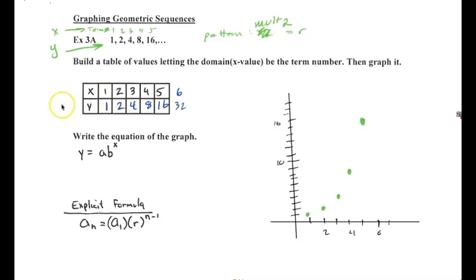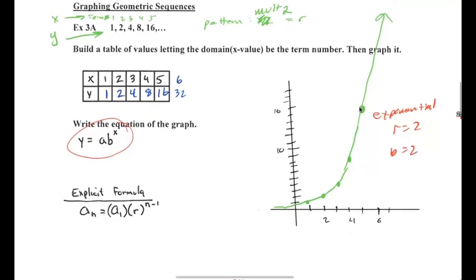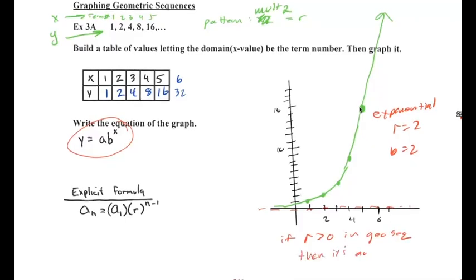And again, it's an exponential function. If I was going to do 6 and 32, you would really see it. 32 is double this, would be way up there. Our graph's going to look kind of like this. And doesn't that look familiar? This is just an exponential function where r was 2, that'll be like our exponential function right here, where b equals 2. You'll see we will also have an asymptote right here. And in general, if r, our common ratio that we're multiplying by in a geometric sequence, is greater than 0, then it's an exponential function. Geometric sequences and exponential functions are the same thing when r is greater than 0.